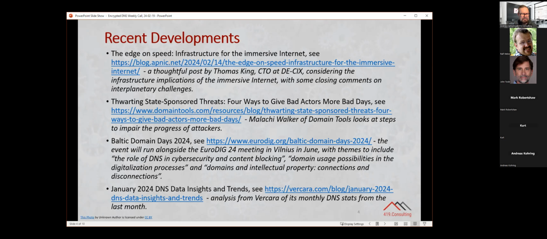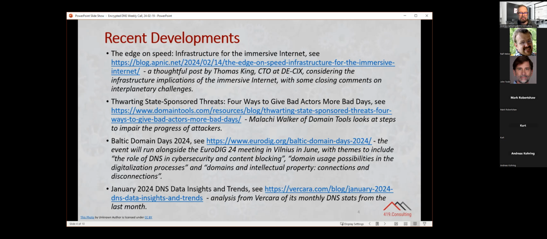Other stuff, I just mentioned the last but one, the Baltic Domain Days is going to run at the same time as EuroDIG in the same venue. The agenda isn't yet available in detail, but it's going to include three main themes apparently: the role of DNS in cyber security and content blocking as the first theme, domain usage possibilities in the digitalization process as the second theme, and then the third theme, domains and intellectual property connections and disconnections.